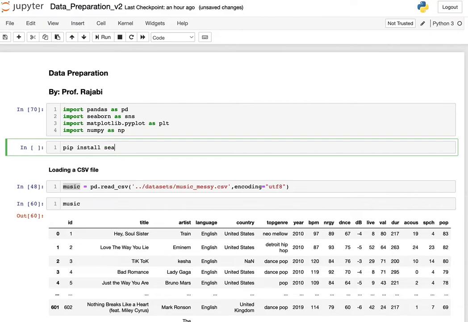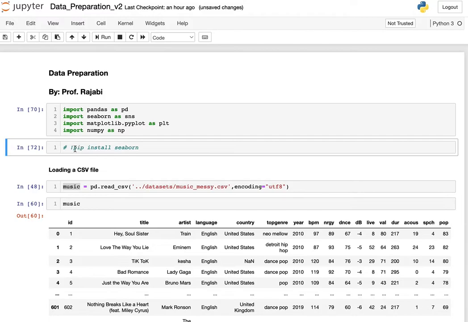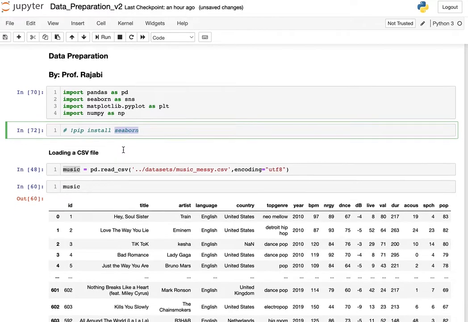For example, for Seaborn, we know that Seaborn is already installed in the program, but just in case we can do that as well. I comment this line as well, so we can use Control-# or Command-# to comment a line. So we can add additional libraries inside of Python.